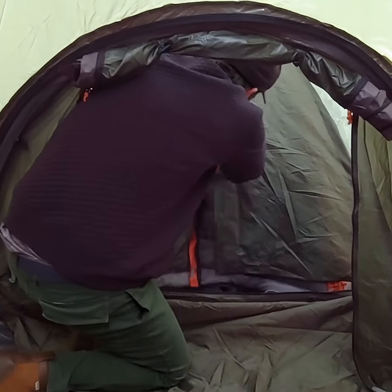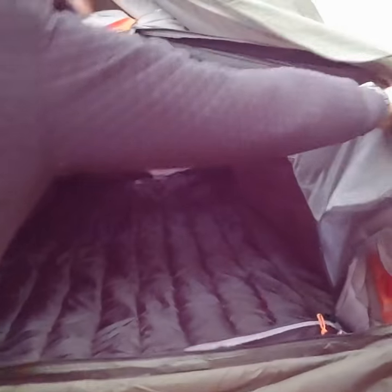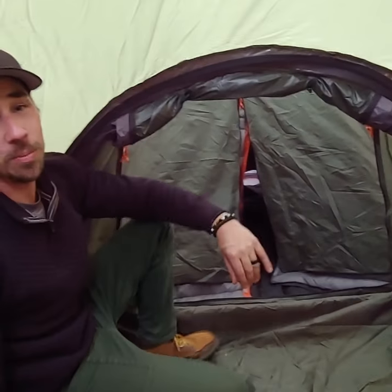So the really cool thing is, if you look in here, look how much darker that is than the one that we were just in. And it is cozy. I got to play in there.